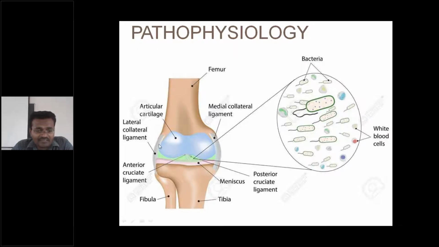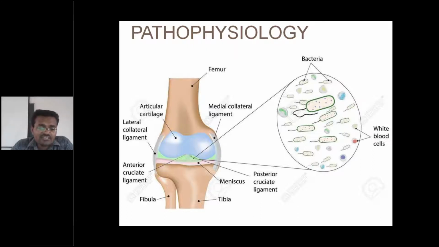The synovial membrane will get affected first of all. Okay, because the synovial membrane is the one which is lining the entire joint. So whenever the synovial membrane gets infected, whenever there is inflammation, itis. Whenever there is inflammation, what happens? We have dolor means pain. Okay, then swelling like tumor. Okay, calor means increased rise of temperature, like this.